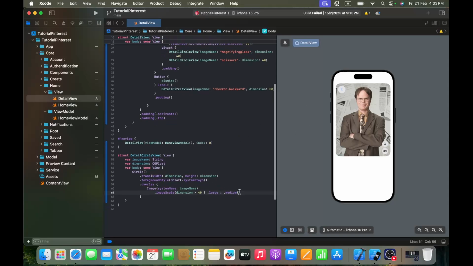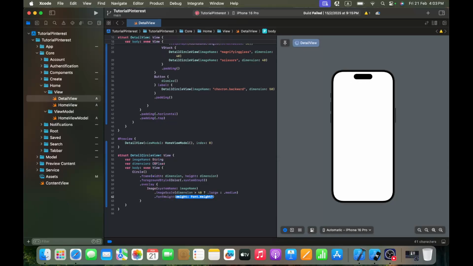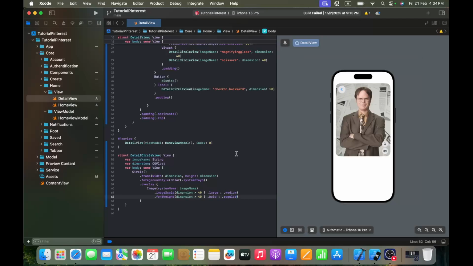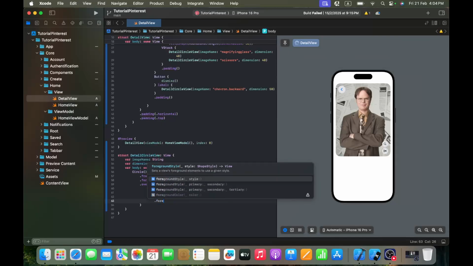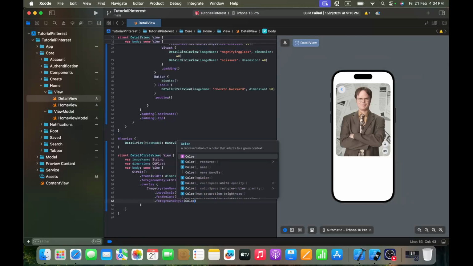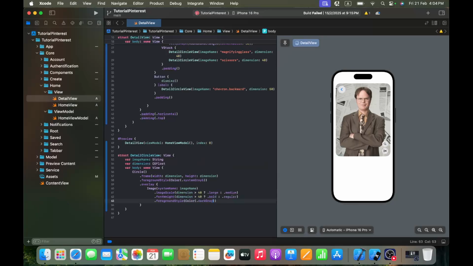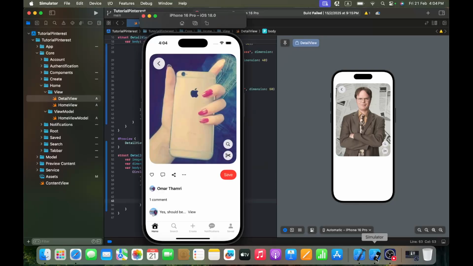The second thing I want to do is the font weight. So if dimension is over 40, in that case I want it to be .bold, else it will be .regular. And one last thing, and it will be applied on everyone, it's the foreground style. I want it to be Color.darkGray. Okay, and perfect. I think it's very similar to the result we got here.